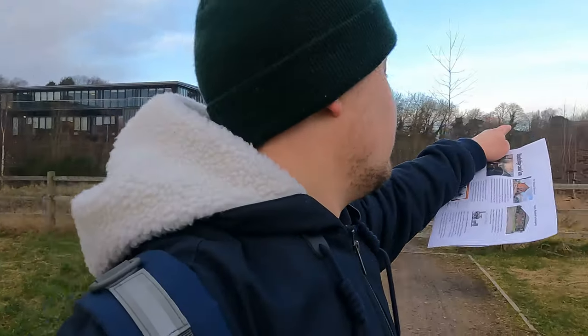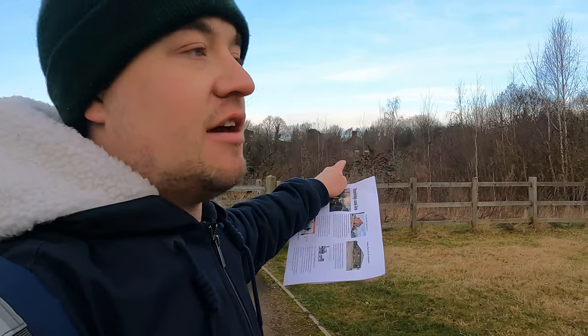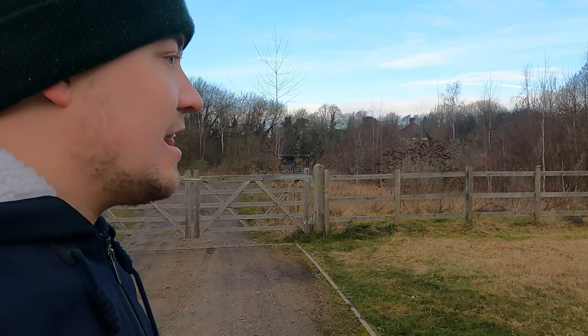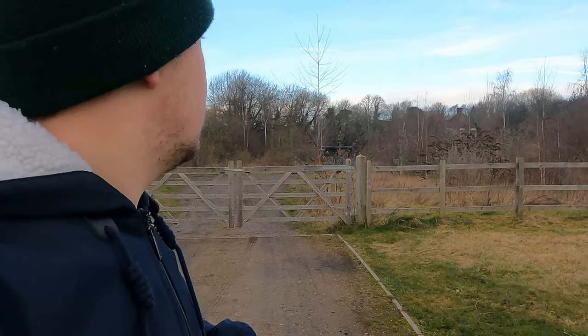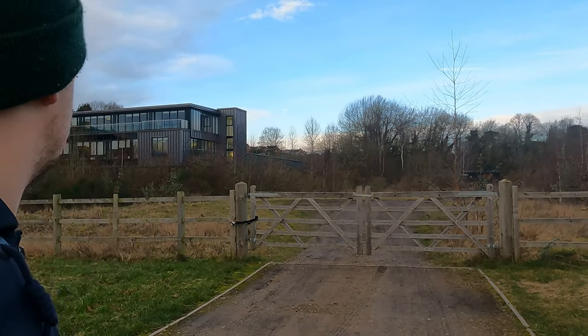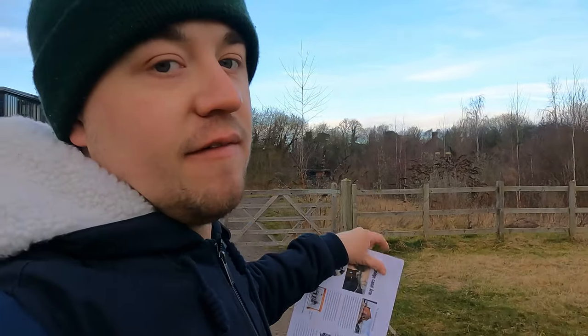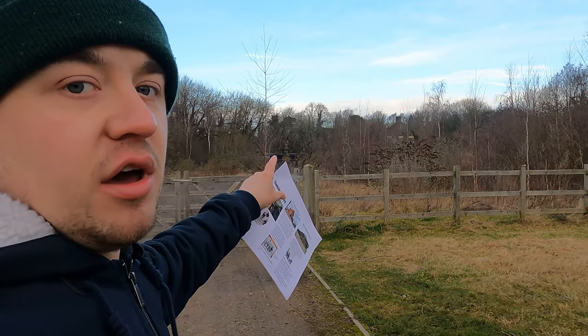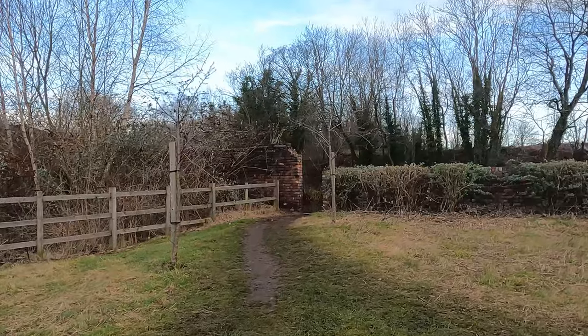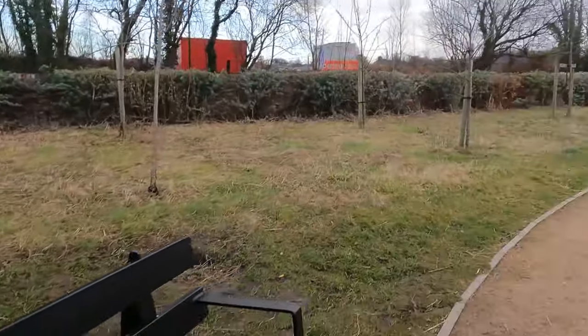There is an abandoned building just at the back over here. It's been there for many years. Nothing's been done with it. There is actually somebody living on the land, though, but you used to be able to get to it. I don't know if that actually used to belong to the Foster and Rastrick Company. It could have been something different altogether, but it's literally just right over there where I'm looking. Now, I will show you a bridge down there in a minute. I'll just sit down and tell you about it.